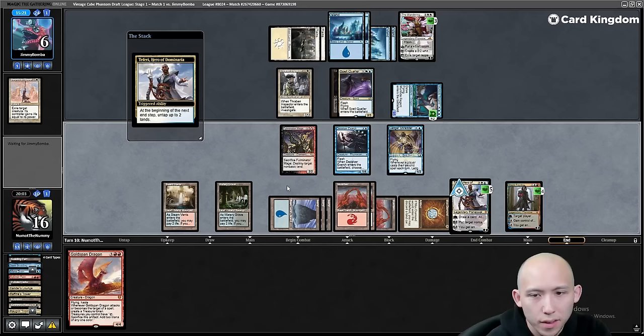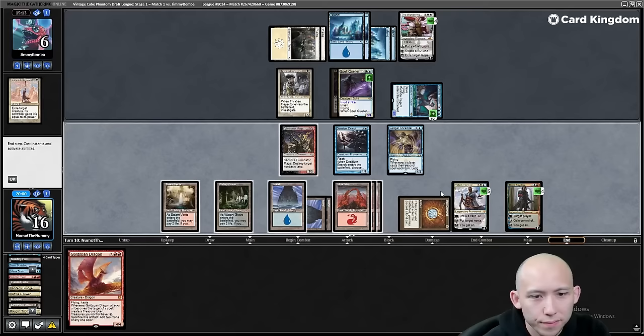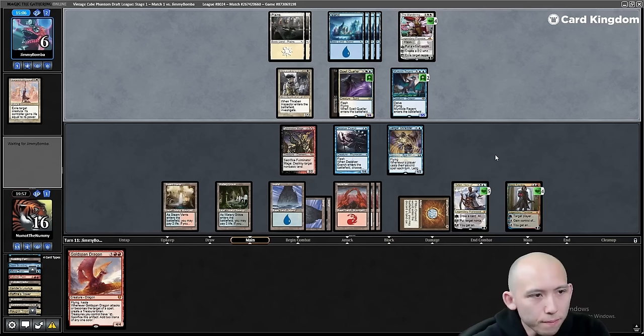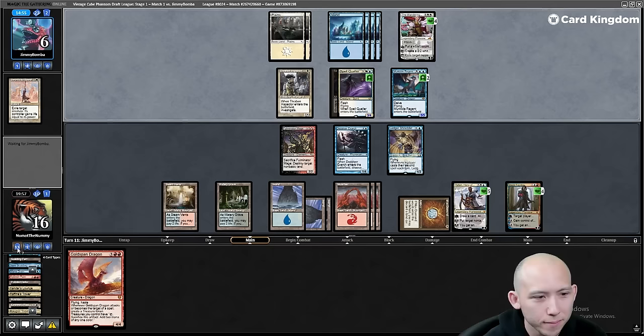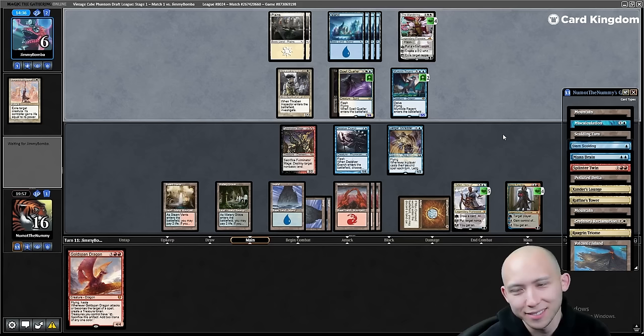Oh man, Wandering Emperor would have hosed us had we drawn the Kiki Jiki. Man, we're 13 cards deeper in our deck. Oof. How many lands do I have left? 3, 6, 7, 8, 9, 10, 11, 12, 13, 14, 15, 16. Yeah, I have one land left in 10 cards. My God. Brutal.